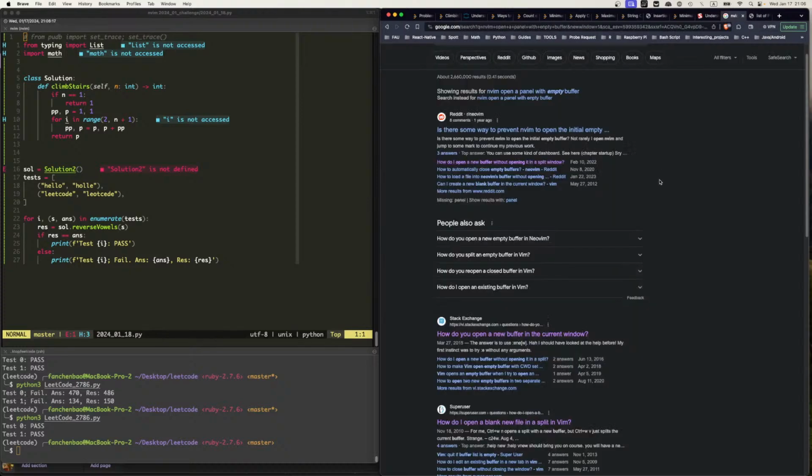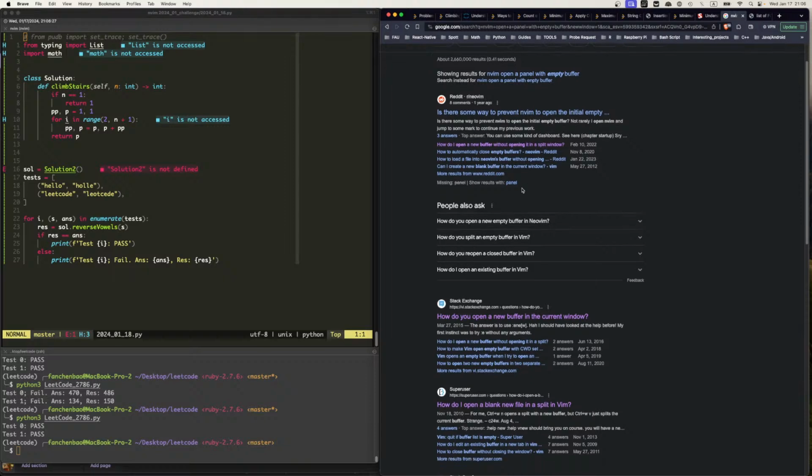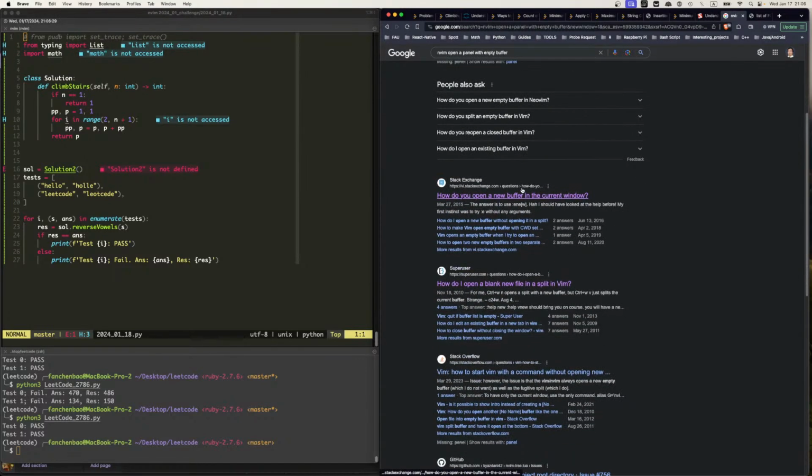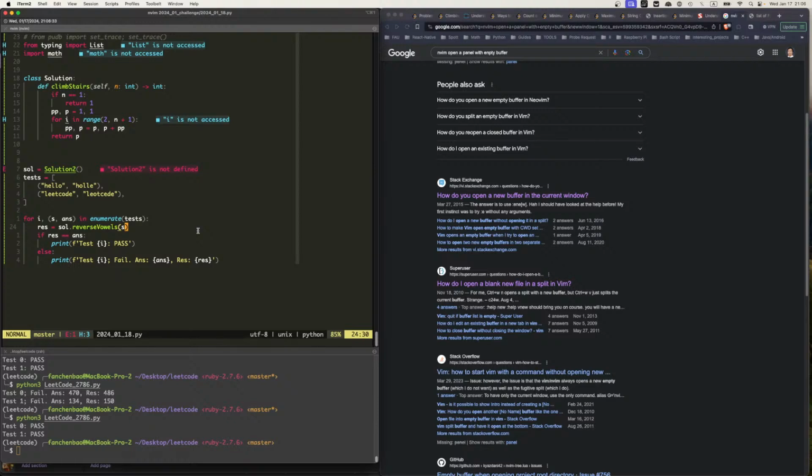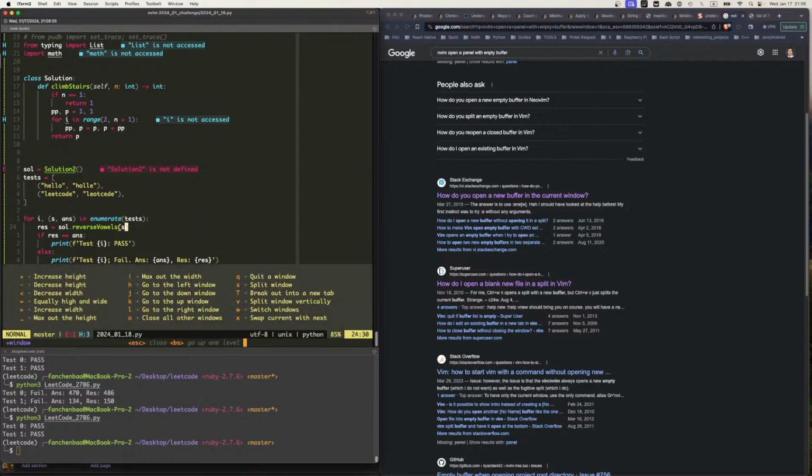Maybe this is not the right way. I don't want to create it in the current window. I want to open it. Maybe there is a way. Hold on. Swap. Increase max out, go to split.